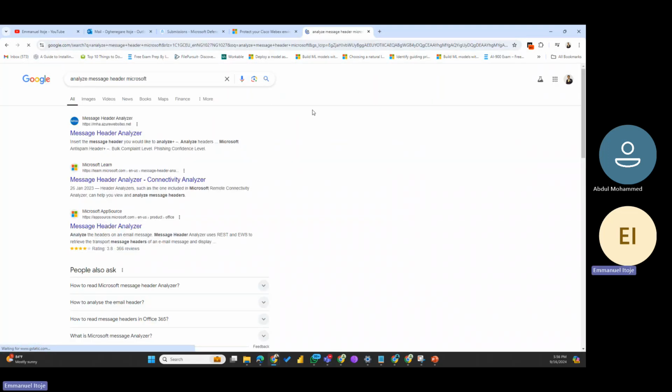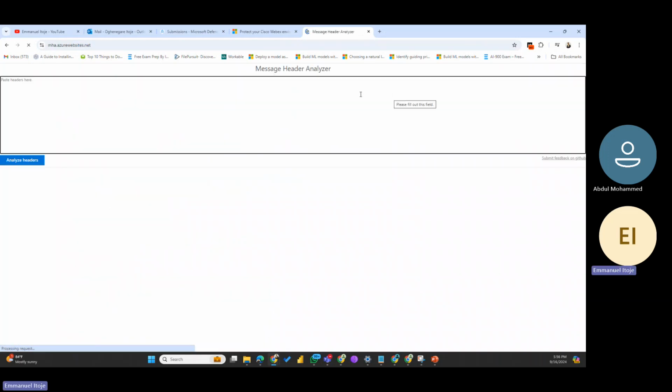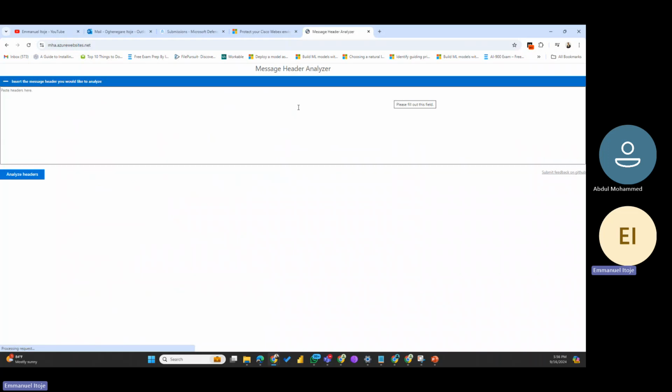I'm trying to remember. Okay, so message header analyzer. This message header analyzer is actually one of the tools by Microsoft itself. Microsoft actually owns this tool.